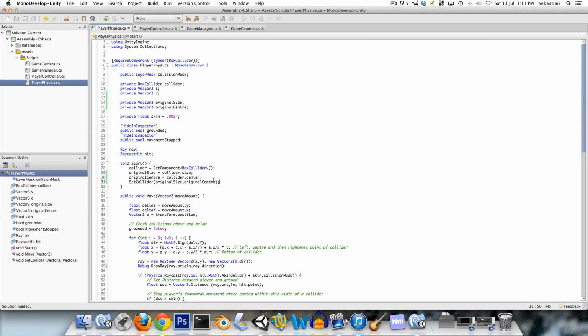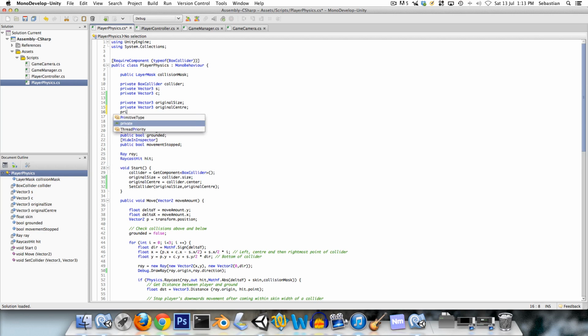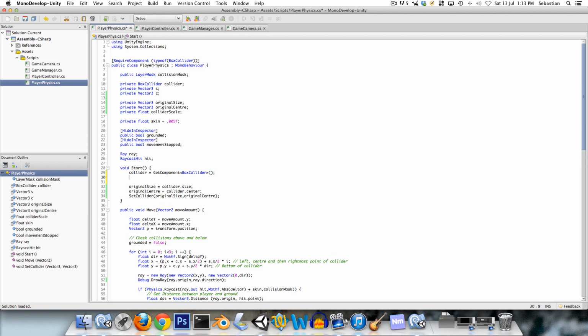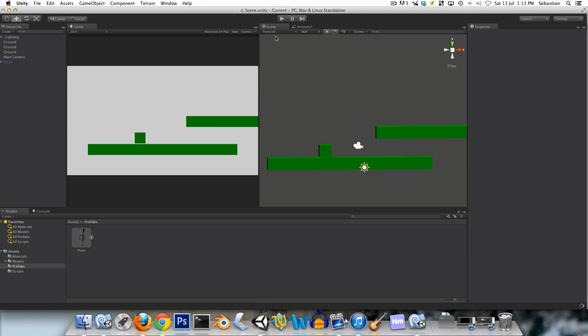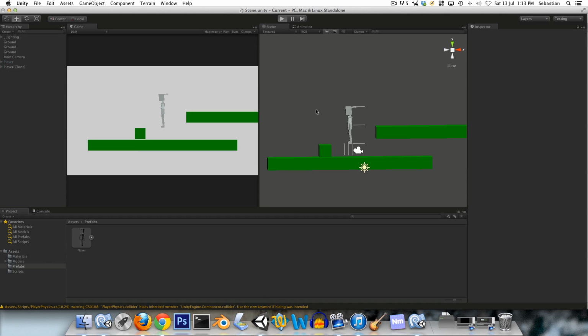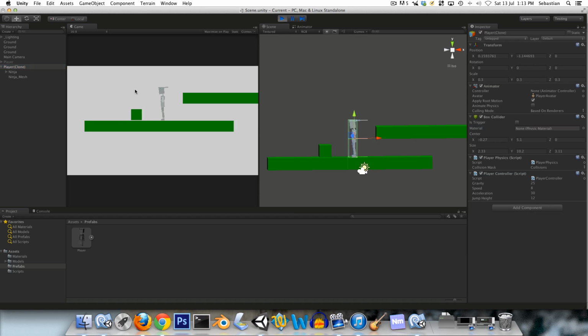Okay, and now we're also going to want to set a private float called collider scale, and we'll set this first over here. We'll say collider scale is equal to, oh actually no, not the collider, but the transform.localScale. You can just say .x. We're going to assume that it's scaled the same across all the axes. It's definitely bad practice to have it not uniformly scaled. And now, let's see if things are working a little better. And you can see that they are.